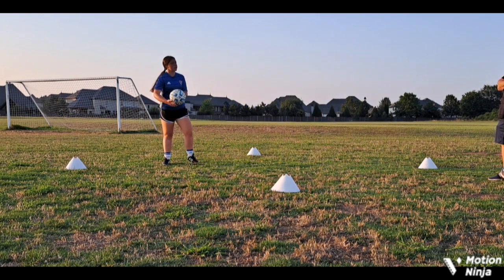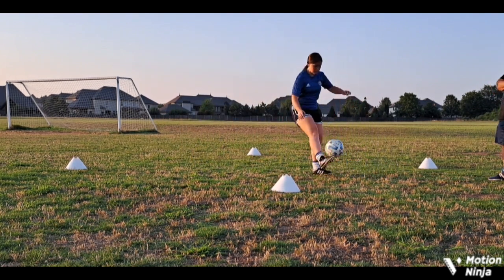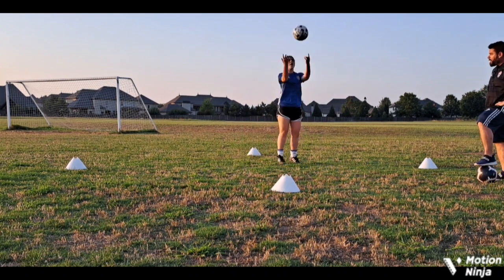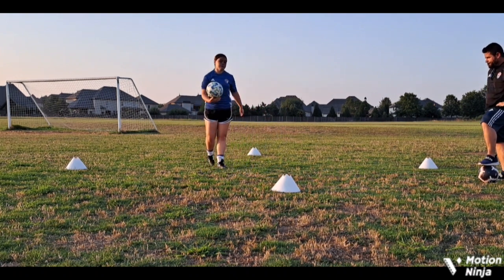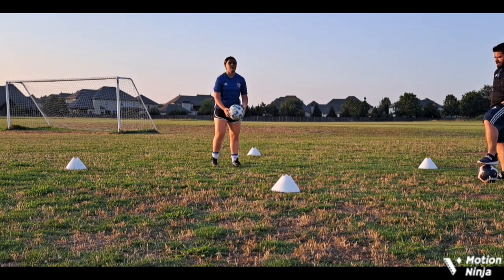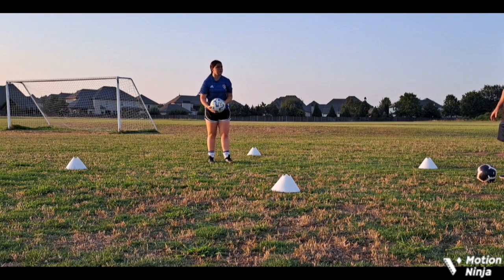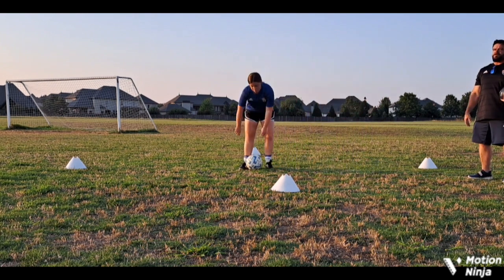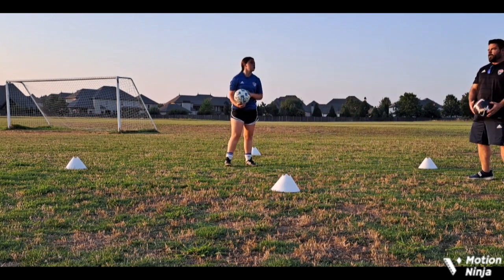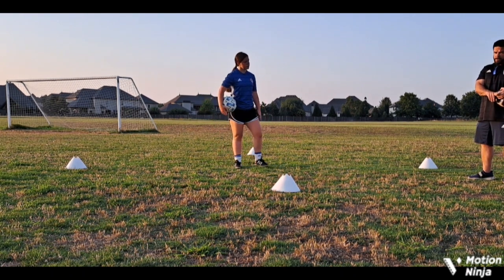It's going to speed our game play up tremendously if you guys work on this at home. When we get ready to come back to practice in a few weeks, we've got a fun little game we're going to do with this kind of stuff. So make sure you're working on this by yourself and with a family member. Notice the backspin — if you're doing it right, your little backspin is going to be right there and you're ready to go. Try to throw this up at different levels so you learn how to control it, just like a punt or a throw-in. Learn the smother and the pancake — keep this up and we'll see you in a couple of weeks.